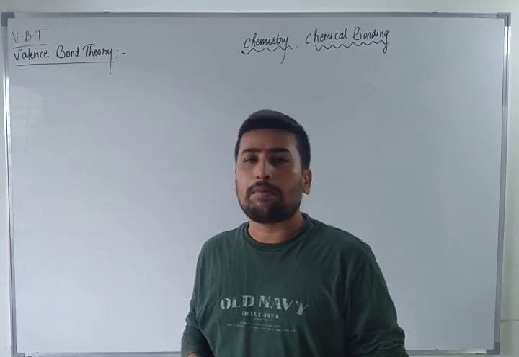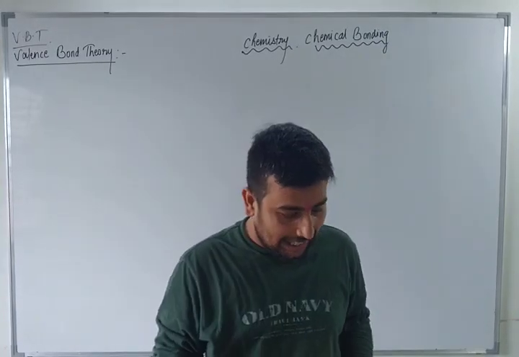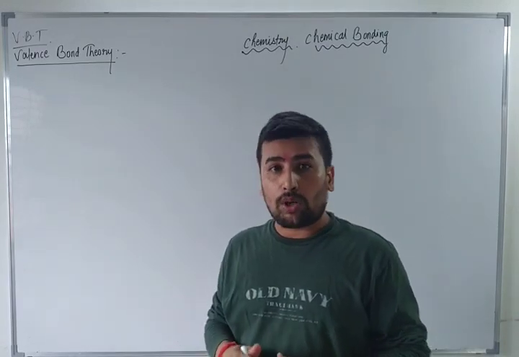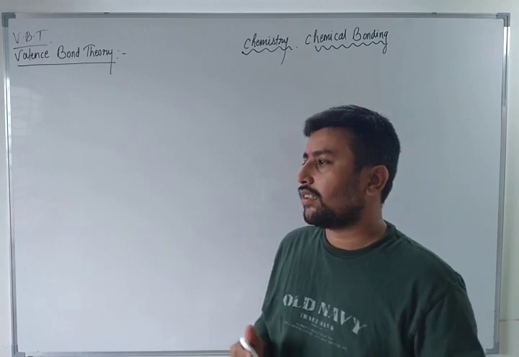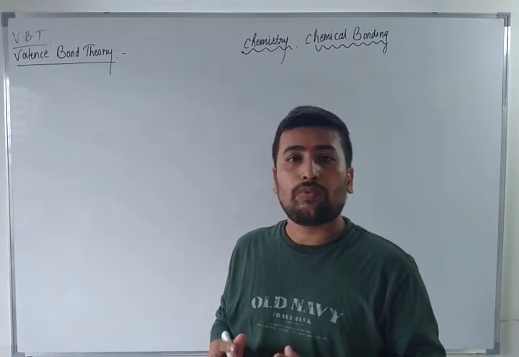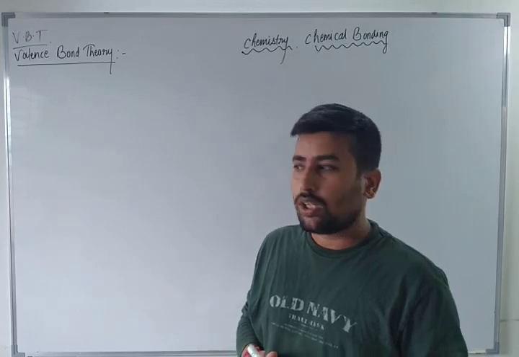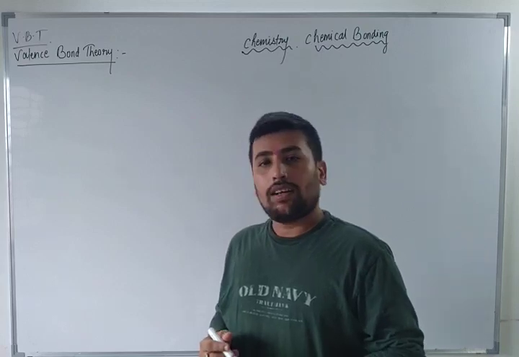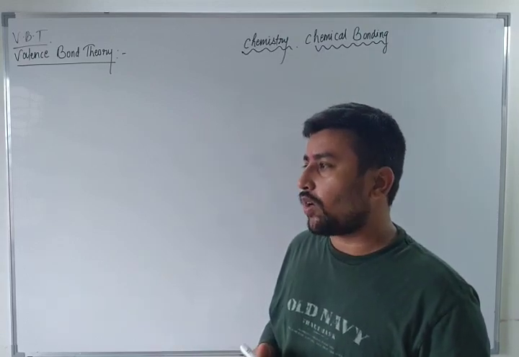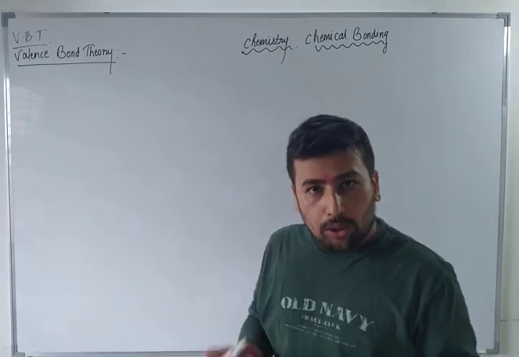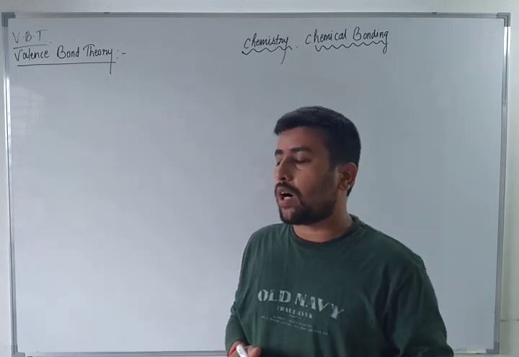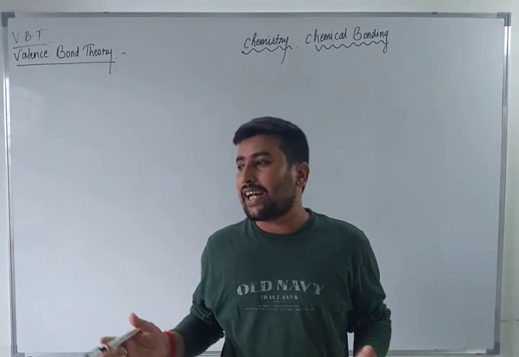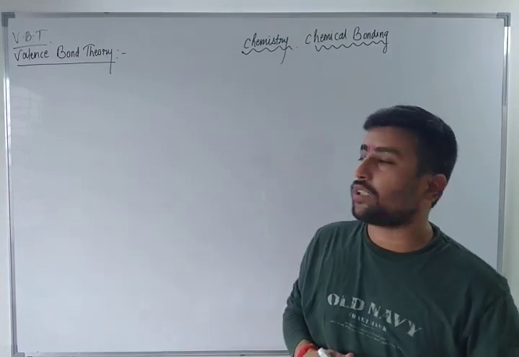So you may have heard the names Heitler and London. In 1927, Heitler and London, after getting the knowledge of Pauli, said that two electrons in one orbital can't have all four quantum numbers the same, which means they are in opposite spin. That's why they will not have the same quantum number. According to this, I just want to tell you how the nuclear attraction force acts, and after that we'll run through the valence bond theory.